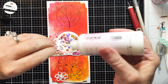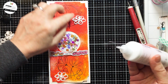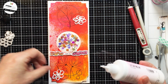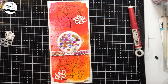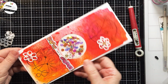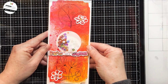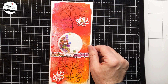I like how they're white. They just really pop off the card project really nicely. And I'm going to add a sequin to the center of all of those different little die cut floral elements that I've added onto my project. I am using that Studio Light glue here throughout my project. It is fantastic. I love that stuff so much, and I will be sure to link up to that as well. So here you can just see this finished project with the sentiment, and I'm also going to show you what it looks like without the sentiment on it as well.